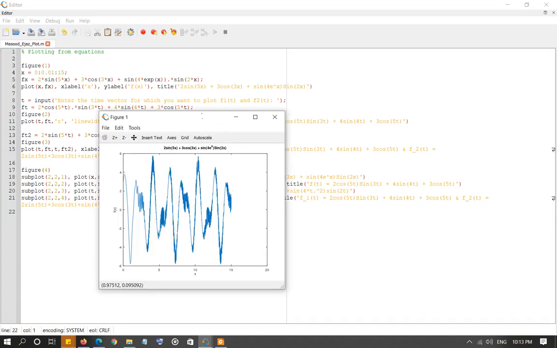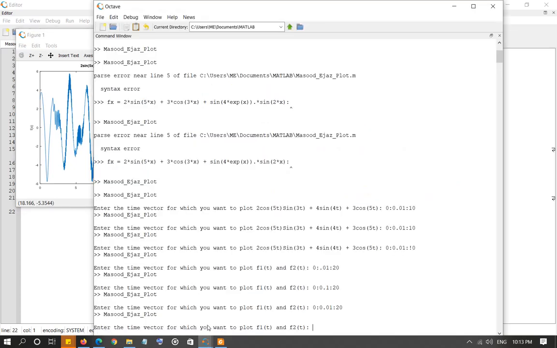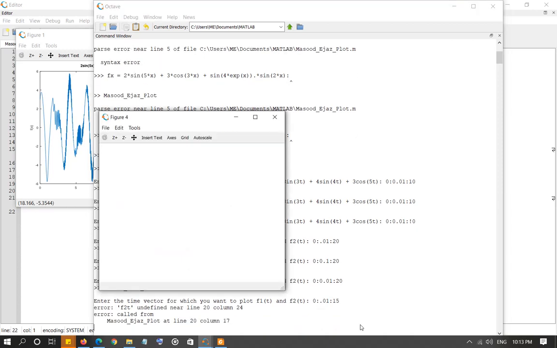So the first is going to appear since I'm not asking any question to enter the range of time. For the second one, it's going to wait and ask me what the range of time is. I'll go ahead and do that. 0, 0.01, and let's go ahead to 15. Second, third, fourth.